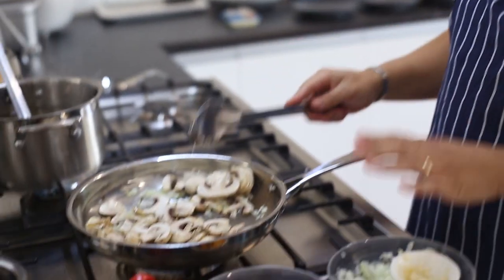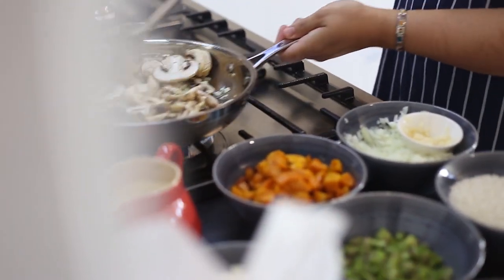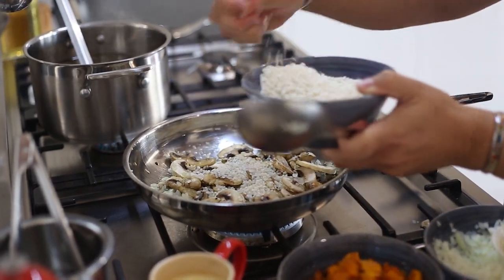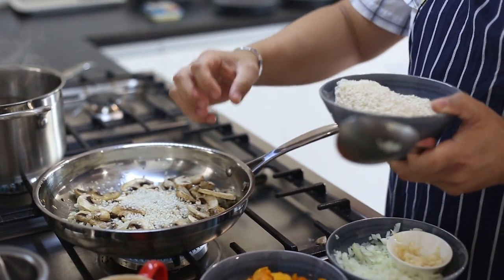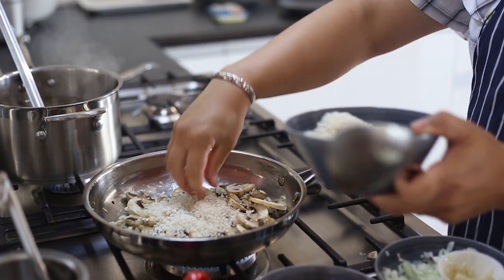So again, we're not looking for any color. We're just looking to sweat those onions off. Okay, that's looking good. I'm going to add my arborio rice in now. When you're cooking pasta, pasta will double in size, but when you're cooking rice, rice will triple in size by the time it's finished. So if you take 1 cup of rice, you'll get 3 cups out of it. I'm putting in about that much.